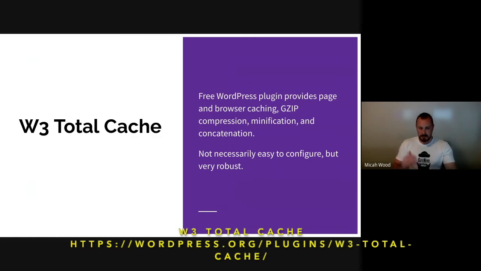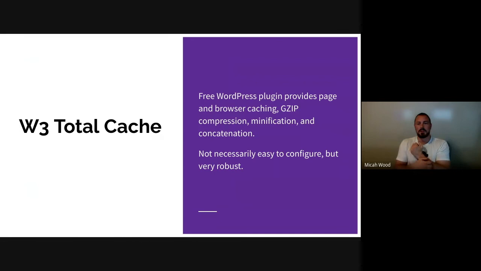and it allows you to configure a whole bunch of stuff. With things like object caching, for example, you kind of have to have the server set up to handle that. So a lot of times you need your web host to do that for you. But W3 Total Cache actually provides some alternative ways of making that happen just on your file system. So that can be an interesting way of getting around some limitations, maybe if your host doesn't provide object caching or something like that.